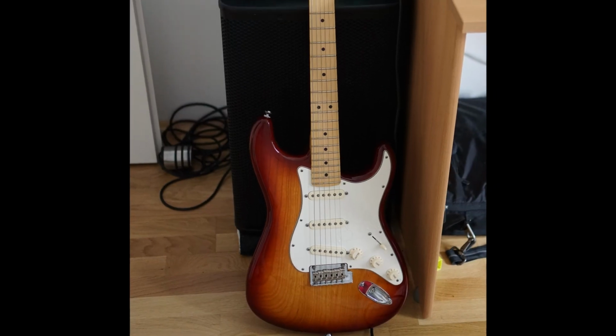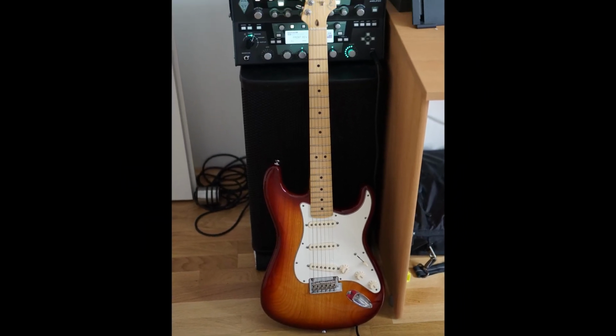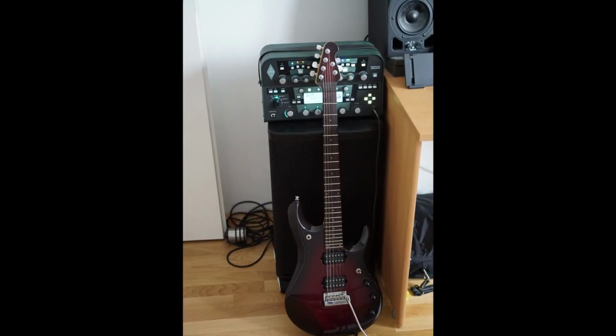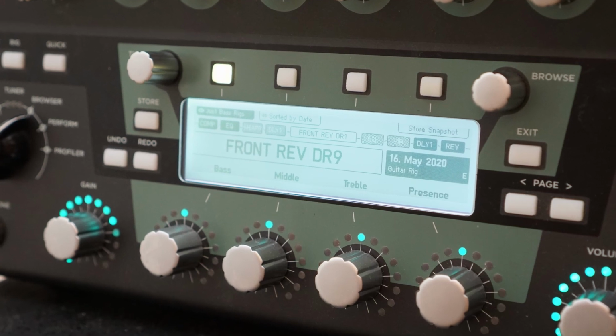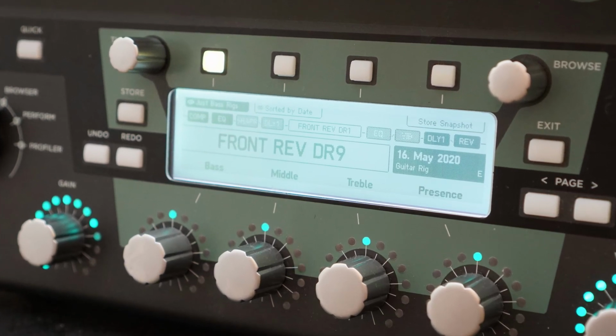Up until now I used my Fender Stratocaster with single coils. Next I'm using my Music Man Petrucci signature with humbuckers. For this demo I'm choosing a profile with the gain set to 9 on the original Fender amp. Listen to the original profile first.